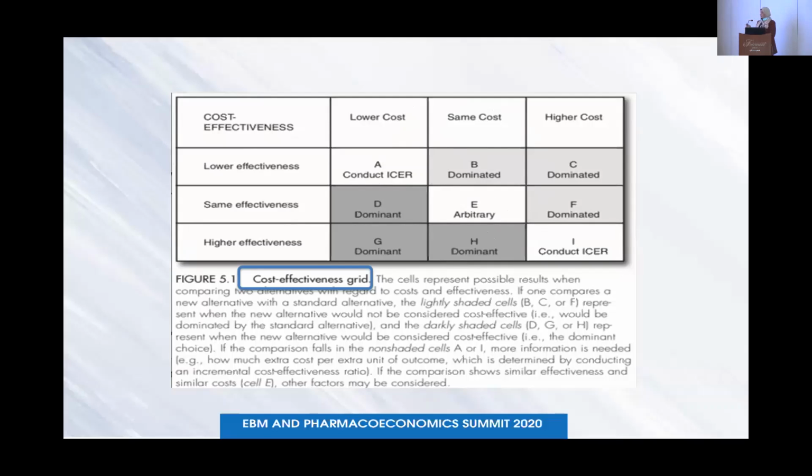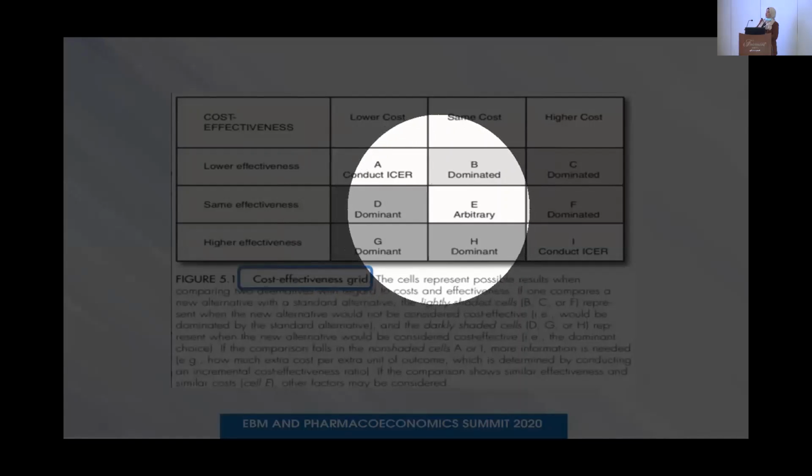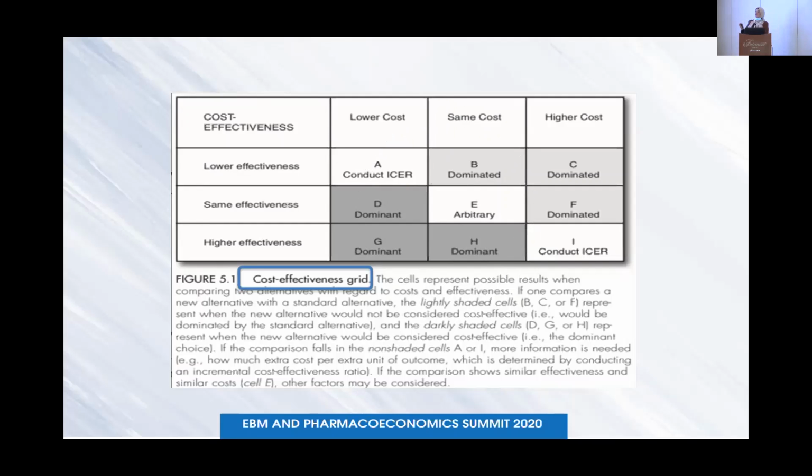On the other hand, if our options were same effectiveness with lower cost, higher effectiveness with lower cost, or higher effectiveness with same cost, these alternatives are dominant. So we take them, we consider them, because they would give us a benefit as compared to the other original option, okay? So I will leave the cost effectiveness because I know it has a lot of details that would be covered later.